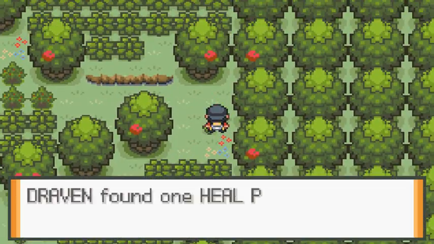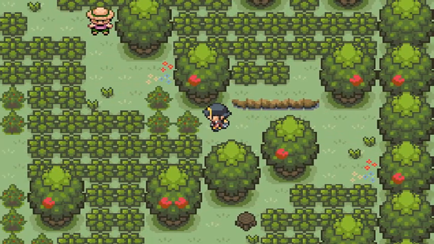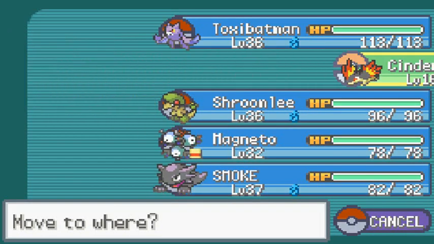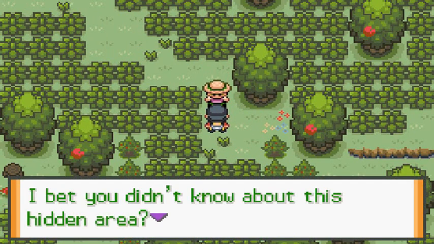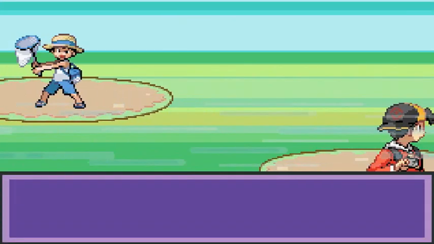Let's see. Grabbing this, we found ourselves a heal powder. Alrighty. Oh, look at that. We're going to be finding some Pokemon trainers. So if we are going to be battling, let's keep on using Cinder right here. I bet you don't even know about this hidden area. It's perfect for bugs. Okay, so we found ourselves a bug area.